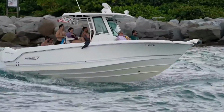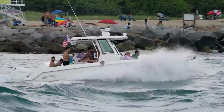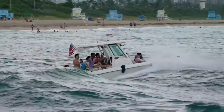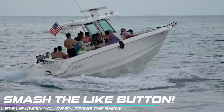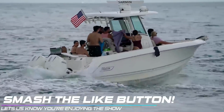Unfortunately for this crew though, on Boats vs. Haulover, we do have a few rules. The first one, no kids in the bow of the boat without a life jacket on. Pretty simple one to follow. Check. Second one, don't stuff the bow. If you stuff the bow, it's an automatic loss, and unfortunately this crew, even though it looks like they might have been trying to do it, did stuff the bow early on, get the crew in the bow of the boat wet, but that means that's a loss for the boats in this round.